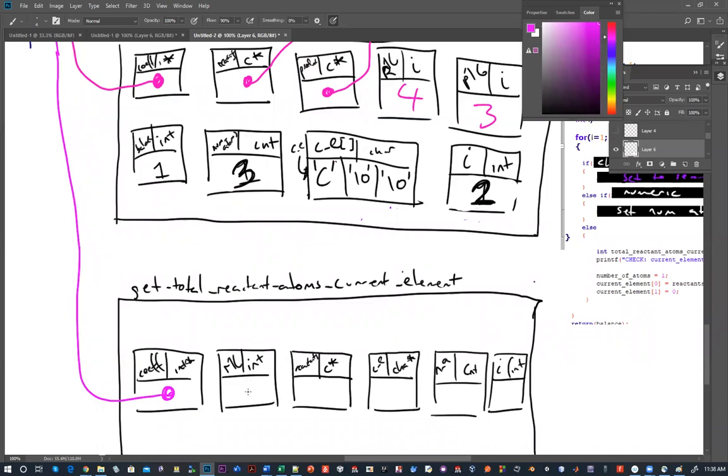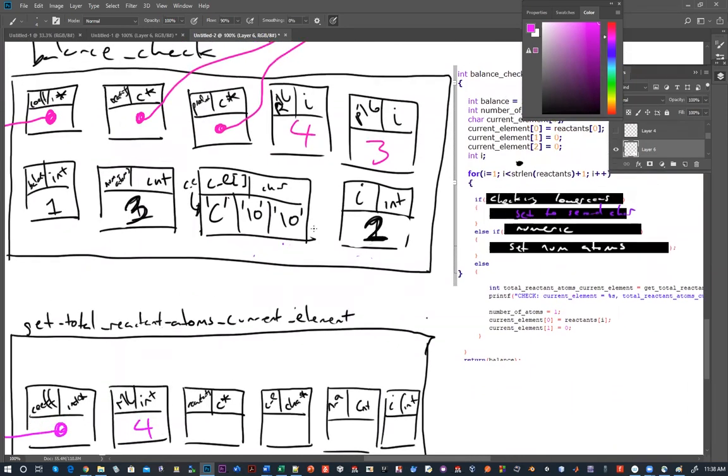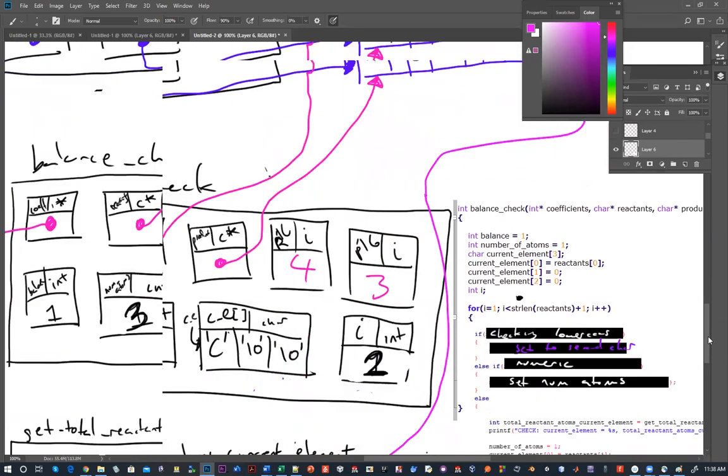So reactant 1 length is 4. The reactants are somewhere up there, so we're copying that pointer.